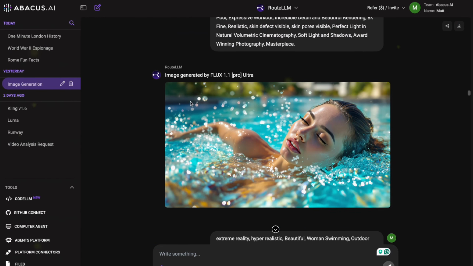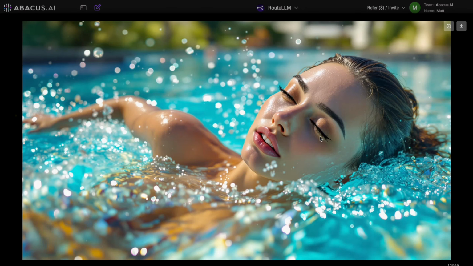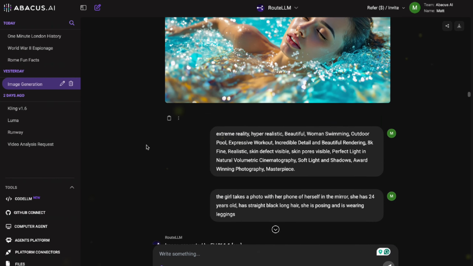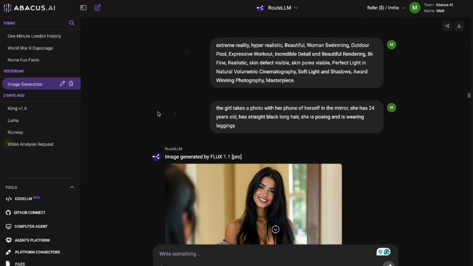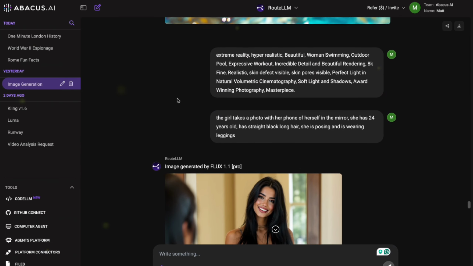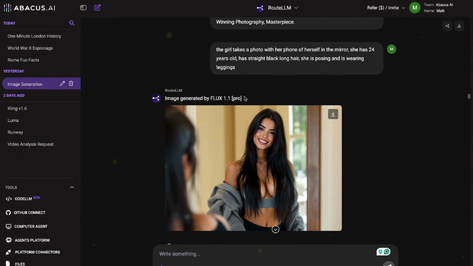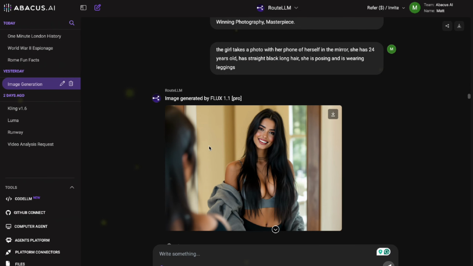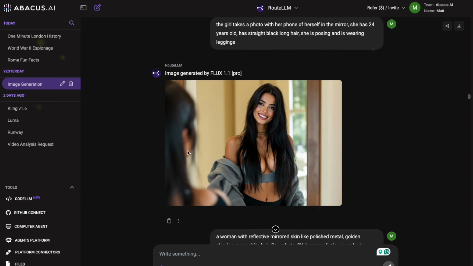So here is the prompt, and here is model Ultra with the whole image, the very high quality image. I don't see any, let's say, problems or distortions. Everything looks alright, like she's swimming. Maybe she's sleeping and then she is not supposed to, but other than that, everything looks right. And here is the next generation or the next photo. So here we have the prompt, and here we have the generation. Again, good generation in my opinion. I like the quality, everything looks alright. Maybe this person here shouldn't be there, but other than that, everything looks alright.